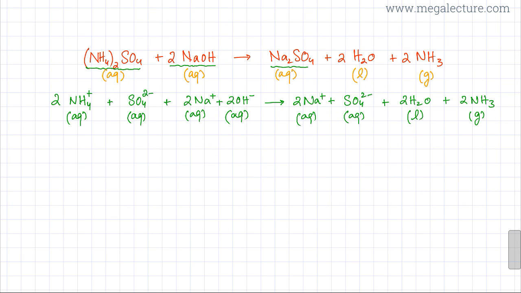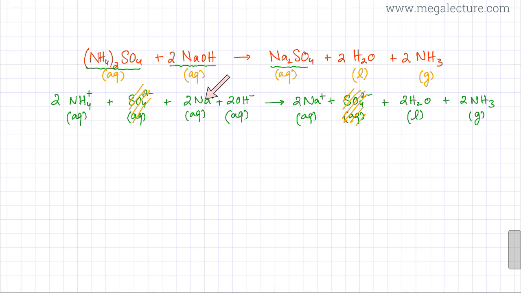Moving to the last step now, I need to find out which ones are spectator ions. Spectator ions are the ones that are not doing anything, they're not taking part in the reaction, they remain unchanged. So let's start with this ammonium ion. This ammonium ion is taking part in the reaction because in the product side, there is no ammonium ion. It changed into NH3, which means that it did something in the reaction. Then you have these SO4 2 minus aqueous ions, and on my product side, I still have SO4 2 minus aqueous ions, which means that they did absolutely nothing in the reaction, and they are spectator ions. They were watching the reaction happen and they were not taking part in it. So get rid of these sulfate ions, don't write them in the equation.